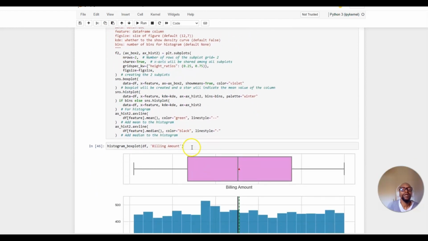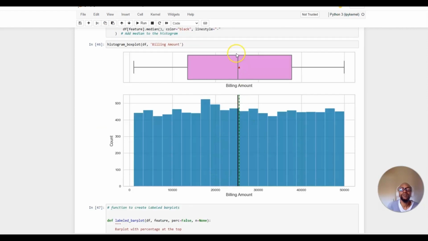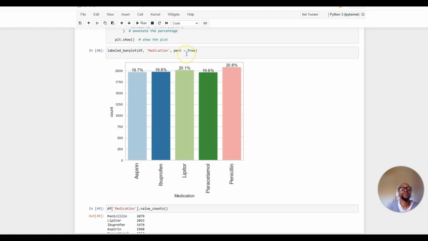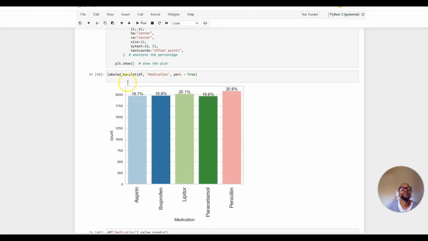Let's check the billing amount for the patients. As for the median billing amount, it says around 20,000 here, 30,000 in the middle, 20,500. Medication is labeled, bar plot for medication.